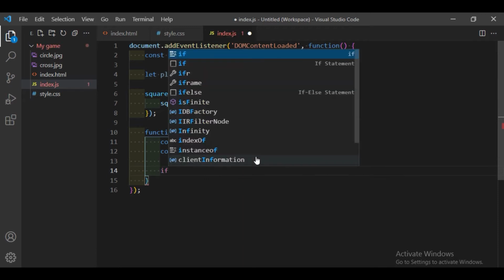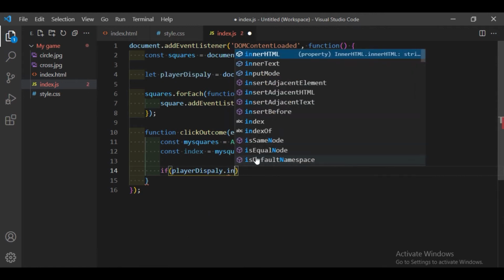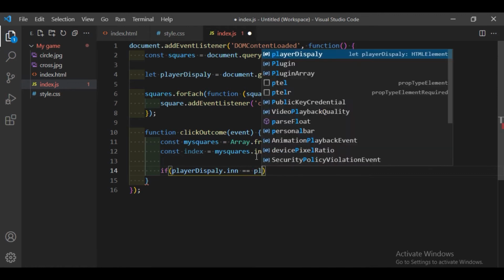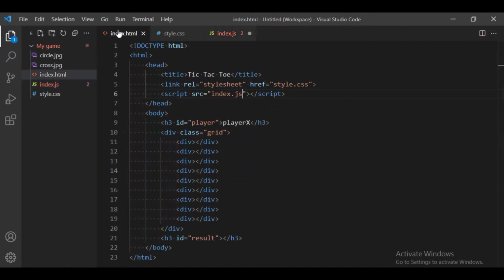I will create an if statement here. If, oh my bad, this will get the string inside this h3 tag.